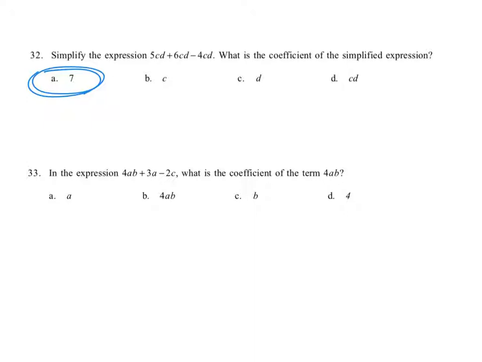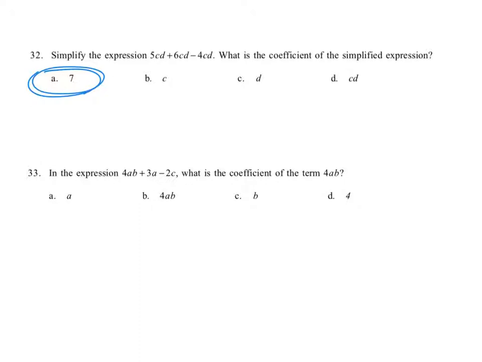But every time, like up top, every time you see C times D, since it's the same amount all the way through the problem, C is the same amount and D is the same amount for each here, then C times D will always result in the same amount. So you're saying 5 times that amount plus 6 times that amount minus 4 times that amount will be 7 times that amount. But once it's different variables, we don't know what the values of them are.